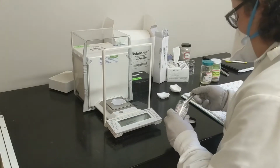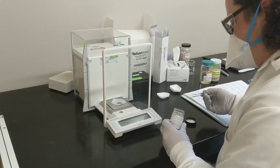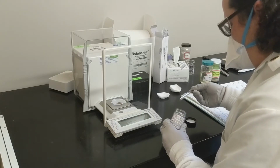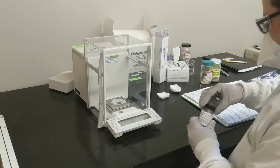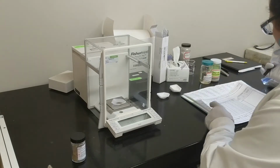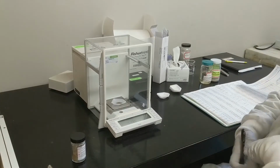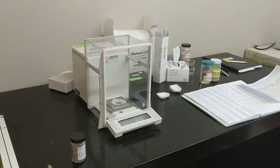We have 3 different digests that we do, but they all start basically the same way, with weighing out sample. The main difference is in the masses. So for our atomic absorption samples, we usually weigh out 1 gram. For our ICP OES samples, we usually weigh out between 0.25 and 0.5 grams. And for our ICP MS samples, we usually weigh out 0.25 grams. But generally, we're weighing somewhere between 0.1 and 1 grams.